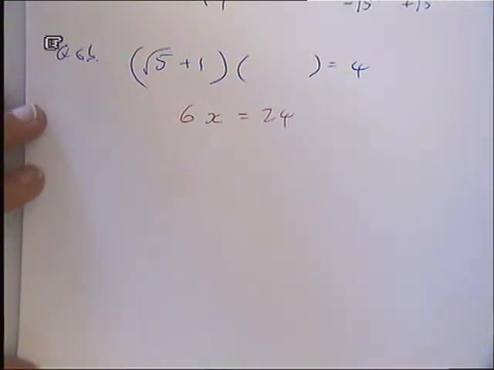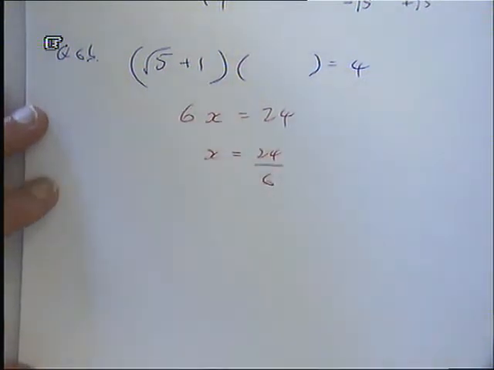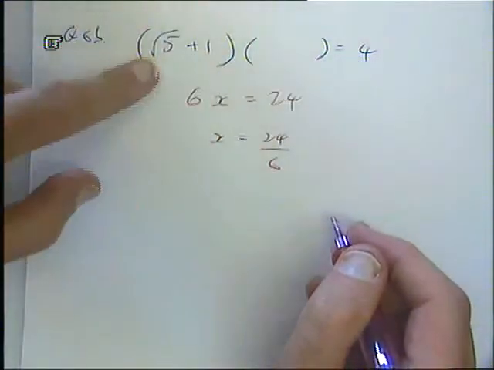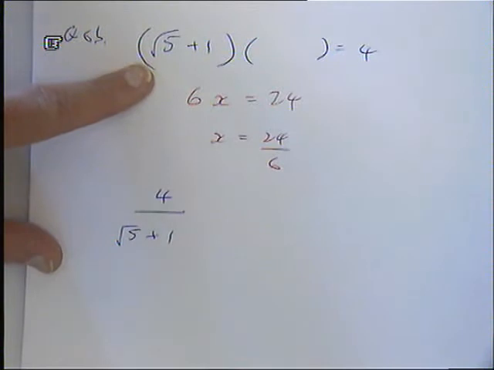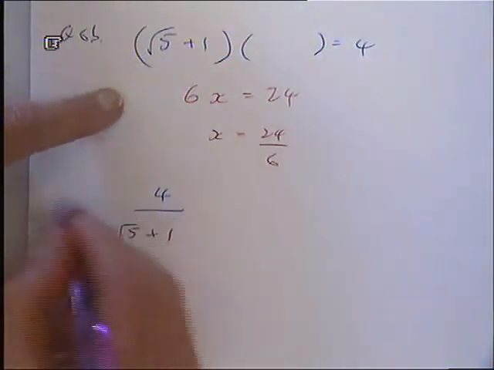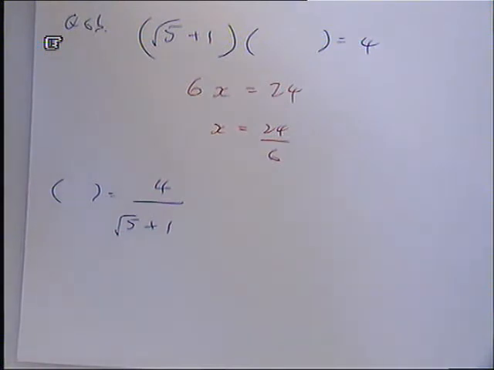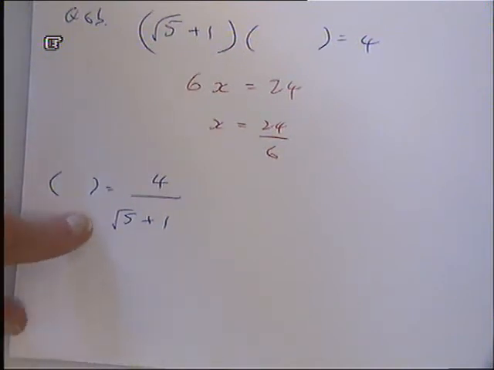Would you divide that by 6? Yeah, you could say, okay, that x is going to be the 24 divided by 6. So that bracket must be that divided by this. That must be equal to the bracket we don't know, just by doing your normal rearranging. If you want to know what a missing number is in a multiplying, you do a divide. So that's the answer, but what would we be expected to do to that?